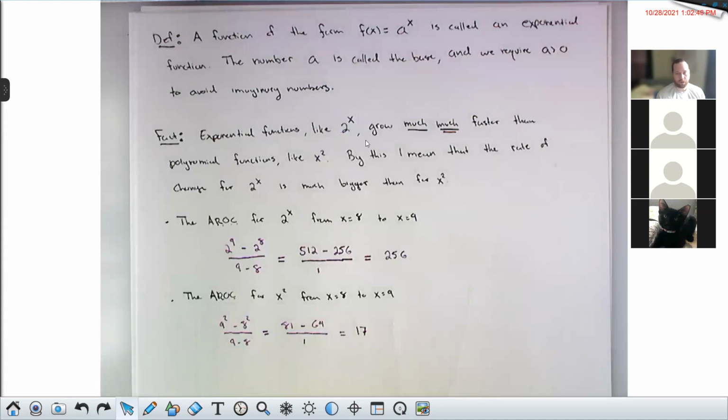And so do other growing exponentials. You have 3 to the x or 1.15 to the x. All of those will grow much faster than any polynomial. It might take a little bit for this guy to be bigger than this guy, but it will happen eventually. And once it happens, this guy will leave any polynomial function in the dust. So exponential functions might sometimes take a little while to get going, but once they go, they go straight up. Whereas polynomial functions grow, and some of them grow quite quickly, but none of them grow as fast as even the slowest growing exponential.